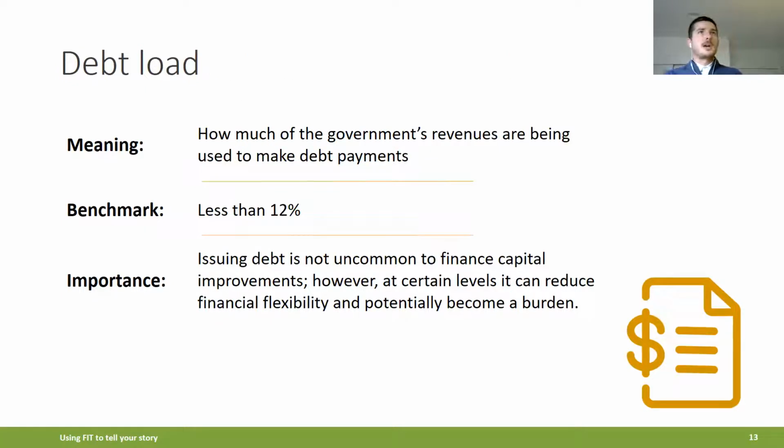Okay, so our fourth measure, moving along, is debt load. Debt load shows users how much of the revenue that's being collected for revenue type collections immediately goes to paying off debt. If too much burden is placed on debt, it can cause stress, of course, to being able to pay for the rest of operational expenses.